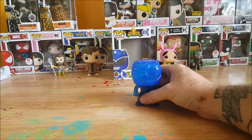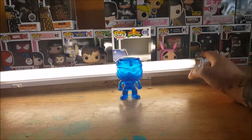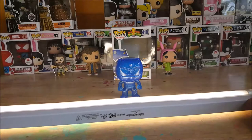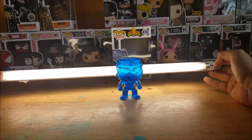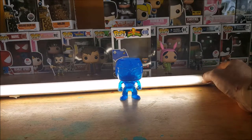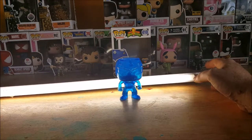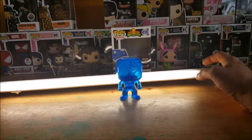Let's go ahead and put a light behind him and see how well it shines through. Oh yeah, that is really nice. His helmet is completely transparent because of how big it is. The body is slightly transparent — you can't really see through it a whole lot. The arms, yeah. The legs, kind of. The body itself is where everything connects together. So it's not really completely transparent, but it is a very nice figure.